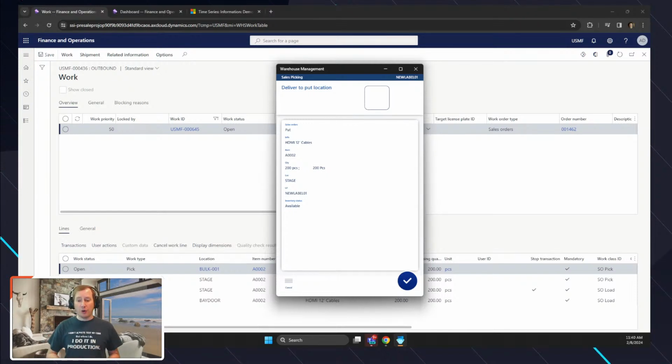Now, a couple things to know, because I get this question all the time from a distribution perspective. People are always asking, well, I want them to scan the location, or I want them to scan the batch number, or the lot number, or the serial number. That's all configuration. Part of the mobile device setup here allows us to say, hey, when you get to a bin, you've got to scan the item number on top of, for example, the actual license plate. And, you know, for some, that sounds really enticing. And then you find out you've got to scan it 200 times.